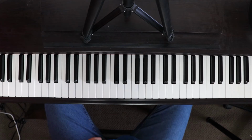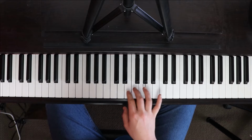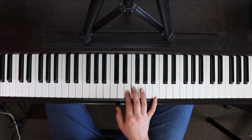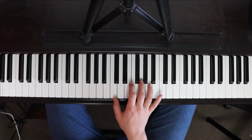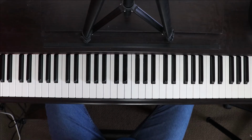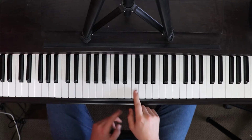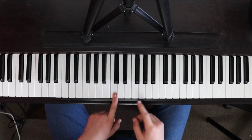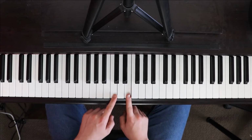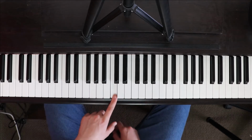Now we can move on to our right hand. We're going to begin on the E, and after a little note here we're going to be playing the C. So we kind of are coming back like that. We come back to that C quite a bit, but we start on the E and we go E, then C, then we go F, then C, and then we go E, 2 Fs, C. So E, C, F, C, E, F, F, C.